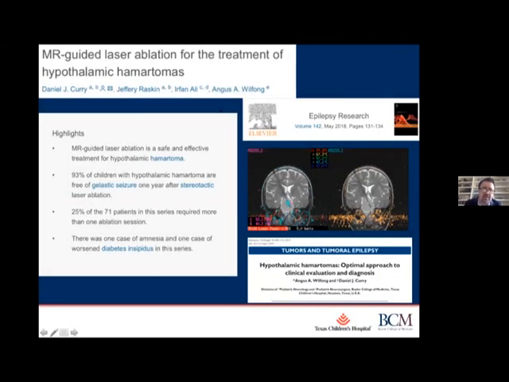And we've looked at our hypothalamic hamartoma series and published it, the last of which has about a 93% rate of seizure freedom, which is very high. I expect that to go down as time goes on. Most importantly, we do have to reoperate. So these are serial sessions. Laser ablation can sometimes limit the thermodynamics can limit your completeness. So sometimes you have to go after up to 25% of the time.